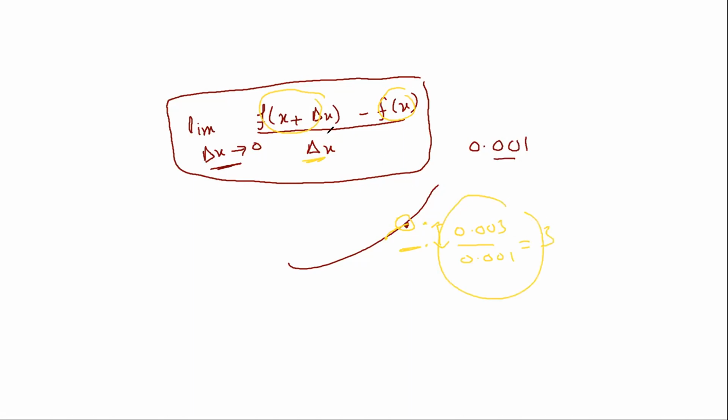But the definition of derivative, the calculus version of derivative, is also asking you to do the same thing. The only difference is that we assumed 0.001 as delta x, but the definition says that it has to be a very, very small number. Maybe a number like this, which is very, very close to 0. Okay, so now let's go back to the slides and see what else we have there.